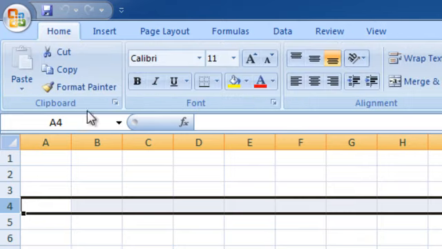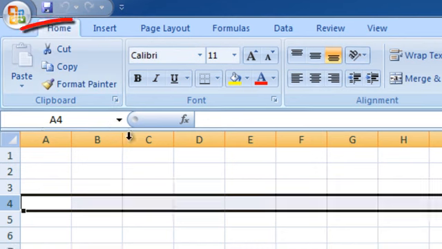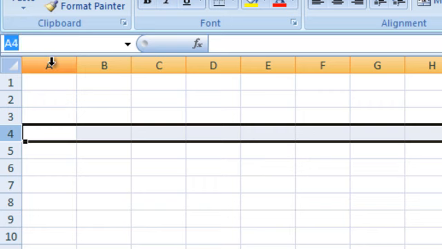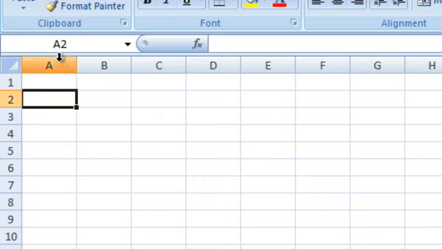Then below the ribbon we have what we call the name box. This name box shows the current location of your cursor, the name of the current location of your cursor. So my cursor is in A1.